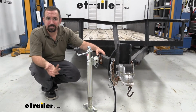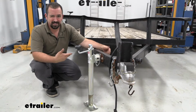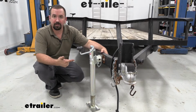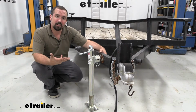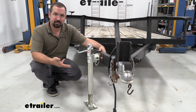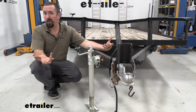used for four-wheelers or side-by-sides, but generally it's going to be the same load over and over, and it's never really overloaded. So as far as weight capacity, this jack is perfectly matched to it with a 5,000 pound support weight. Now it also has a 3,000 pound lift weight, so pretty much whatever we put on here, it shouldn't really go over that limit.